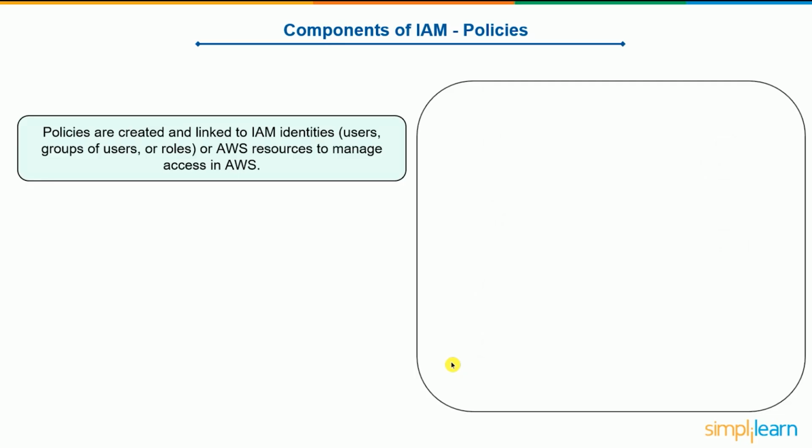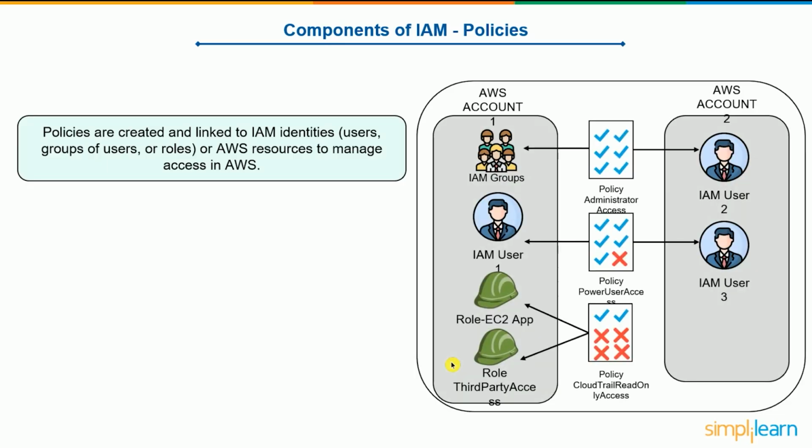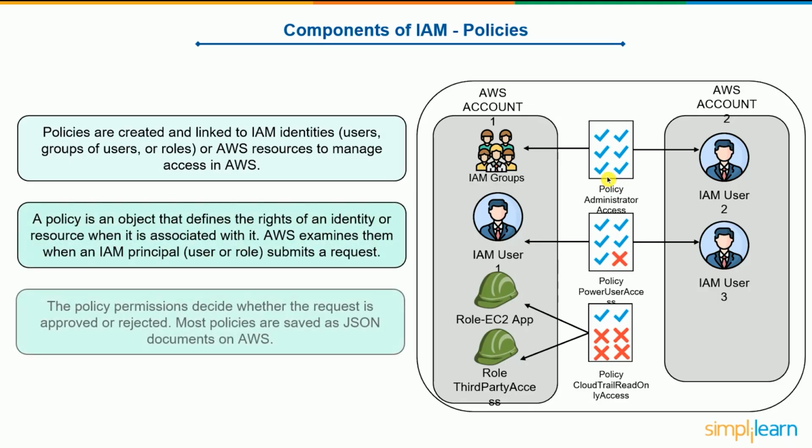So let's take a look at the components of IAM. We have the IAM policy over here, which is really just a JSON document. That JSON document will describe what this user can do if it's attached directly to it, or if the IAM policy is attached to the group, whatever user is attached to that group will also have the same policy inherited. So these are more long-term permissions that are attached to your login for the duration of your login, whereas roles are, as we've already stated, temporary.